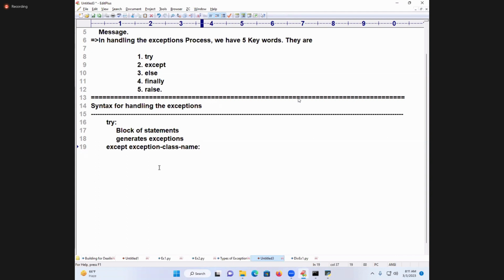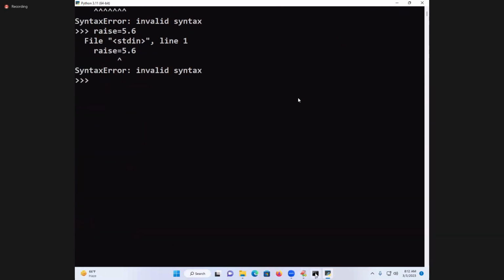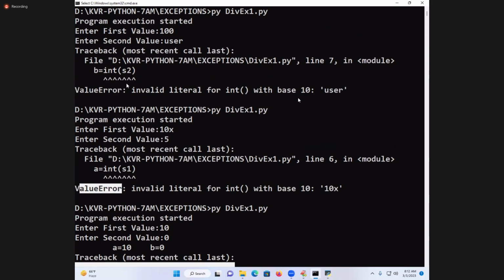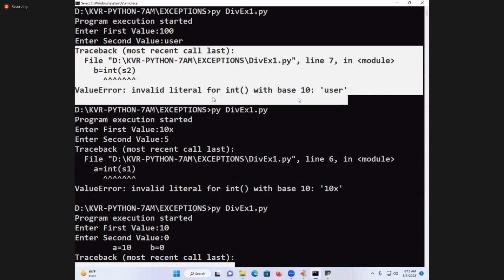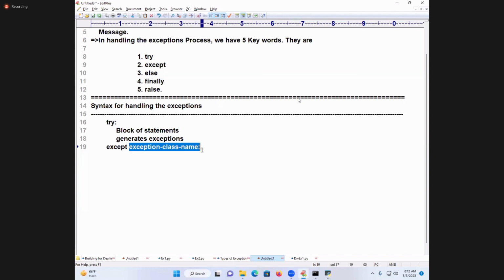Do you know the exception class names which you are getting in your program? Even if you say, sir, I don't know the name of the exception, by default you are getting exception names, like division error, value error. These are technical error messages printing the name of the exception, so indirectly I can understand the name of the exception. Now I am going to say, you need to write the exception class name.